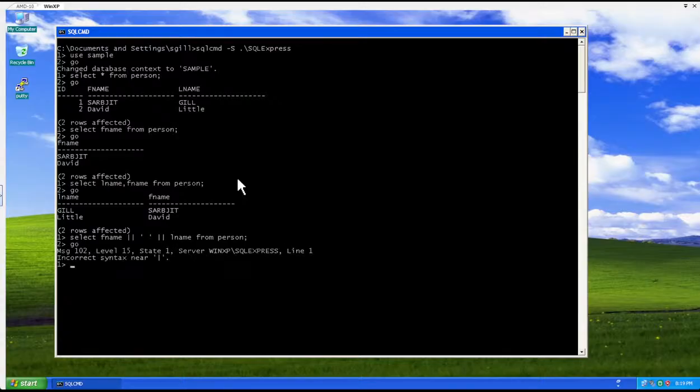Sorry, in this version this concatenation doesn't work like that. Let us try this way.